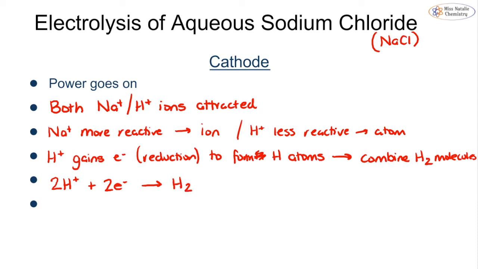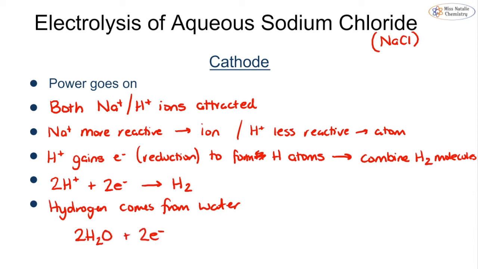Now there is another way to look at this, and you would get credit for any of these two equations, is the fact that the hydrogen comes from the water. We can actually include the water as our half equation. So we are also then going to form some hydroxide ions, and we know that from the ionization. So the other way we could write this is we could write 2 waters plus those 2 electrons are going to give us our hydrogen gas plus our hydroxide ions.